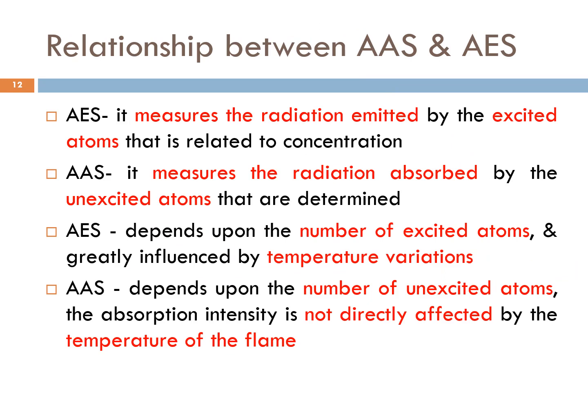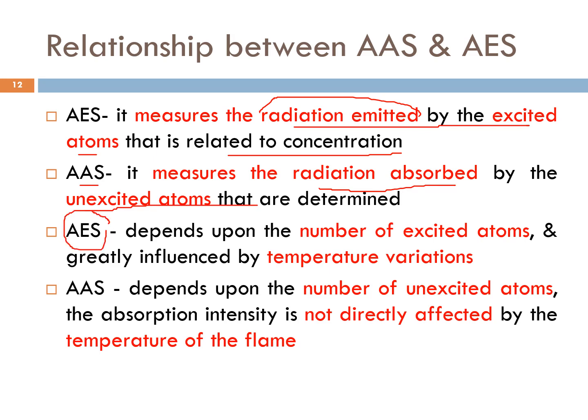Okay, kalau AES measure the emitted radiation by the excited atom, and then this intensity of the emitted radiation can be related to concentration. Tapi untuk AAS, apa yang di-measure adalah radiation absorbed by the unexcited atom. Okay, so untuk AES, dia depends on the number of excited atom and is greatly influenced by the temperature variation. Dan untuk AAS, ia adalah sebaliknya lah.